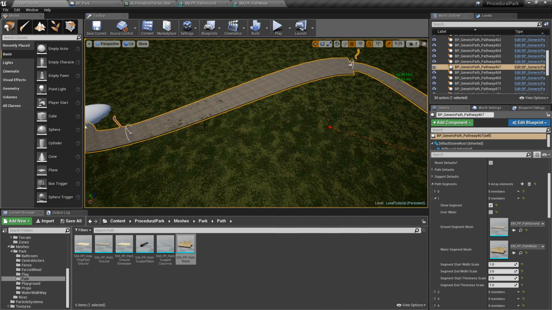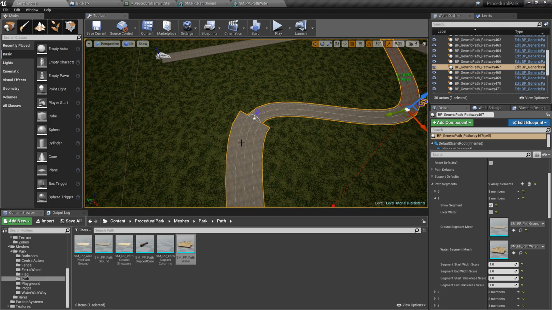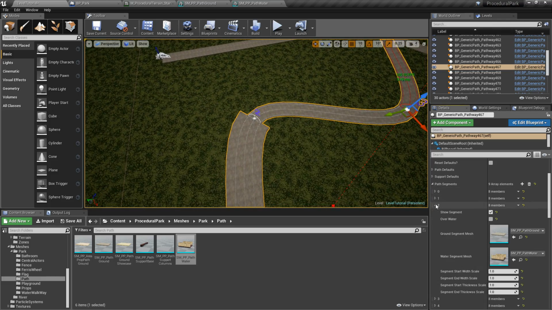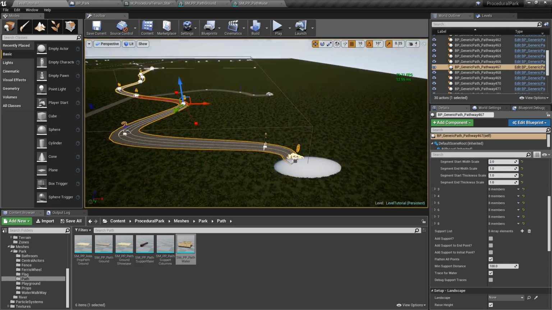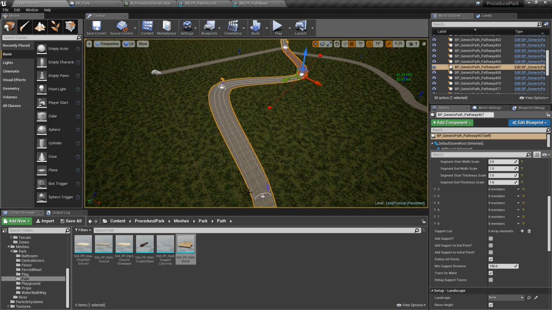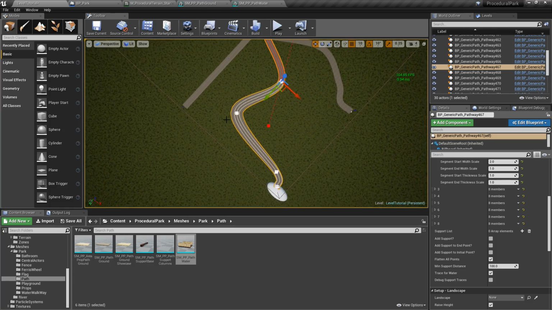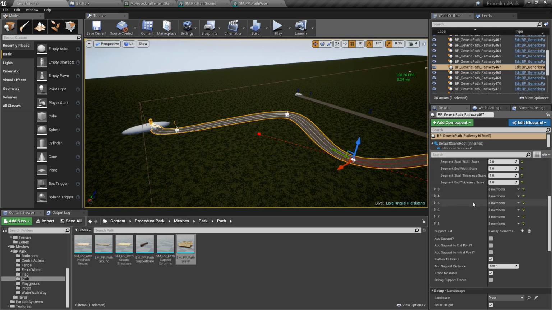And notice what happens here. It starts skinny, then it grows and grows and grows until it gets here. And then you can go to segment 2 and say, okay, well, I want the starting width to be 2, but the ending width to be 1. And now what you've done is your pathway starts at a width, and then it grows and grows and grows, and eventually gets skinnier again. So you have those options there.